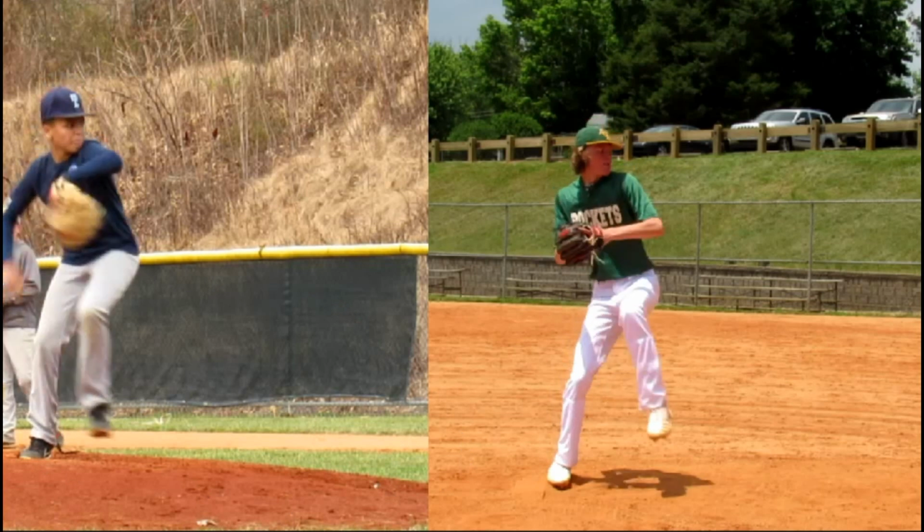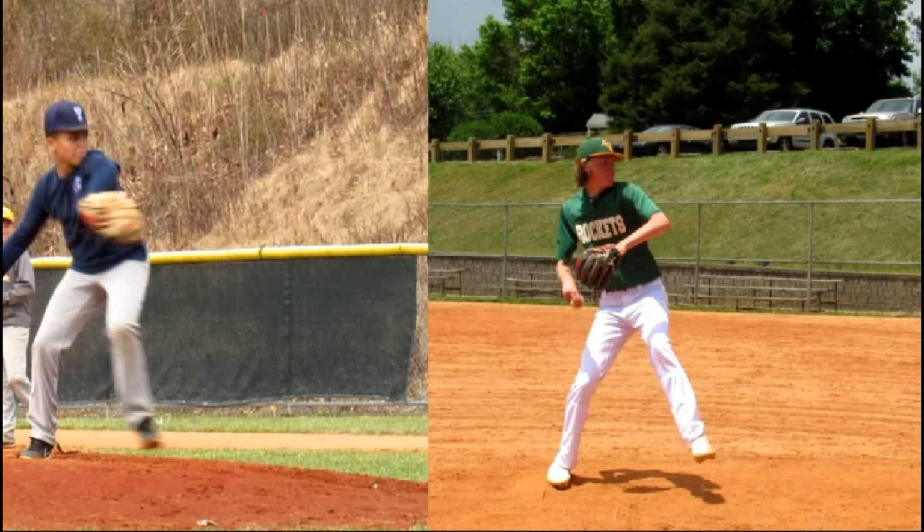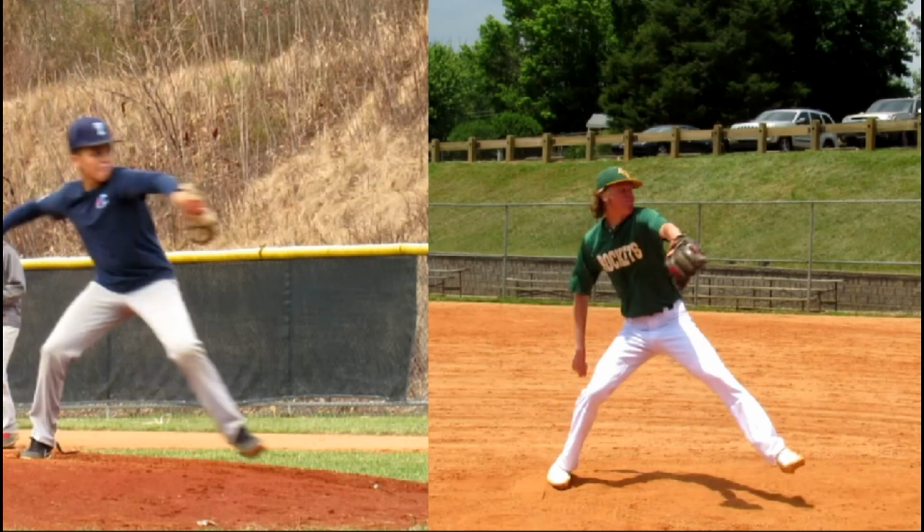First, the separation. Very short arm circle. Strides in the same spot. The only difference is you get a little stronger on the back leg over here. You can see he's got that plant and that balance, but he's getting ready to fall. Be strong on that back leg. Look at the arm circle. Look at the arm action. This is what happens when you have a short arm.